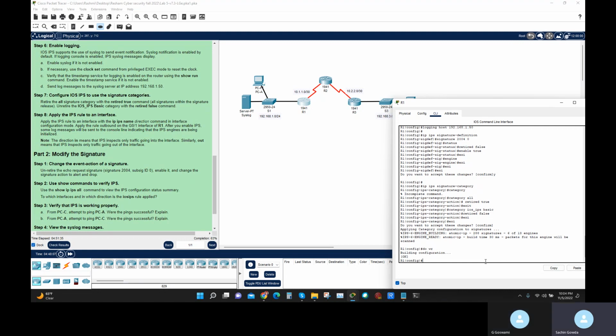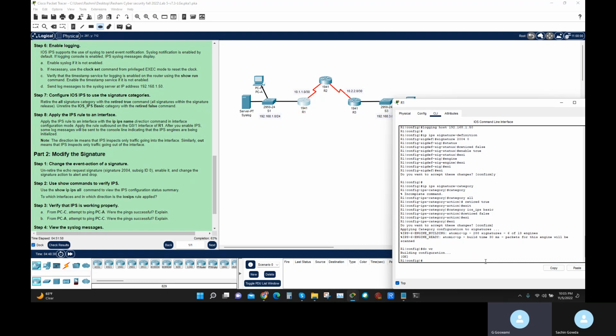Yes. Now we have one more step in part 1, which is step 8. As per step 8, it is written: apply the IPS rule to an interface with the IPS name direction command.